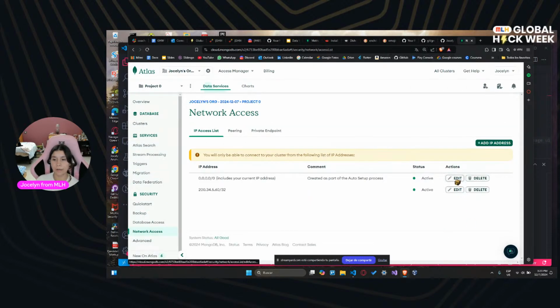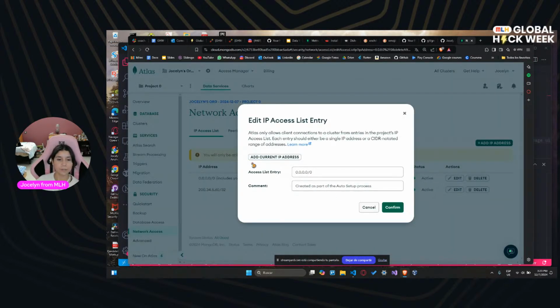So you're going to go ahead and click on edit. You can click edit on any of them, just click on one. Then you should see another button that says allow access from anywhere, or something related to giving access from any location. You will go and click on that button.